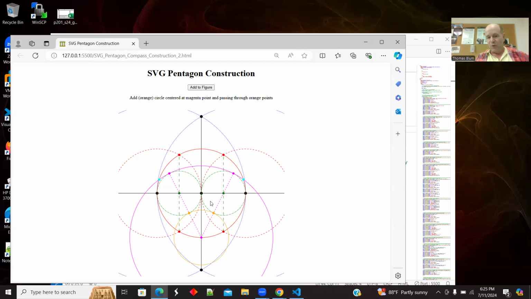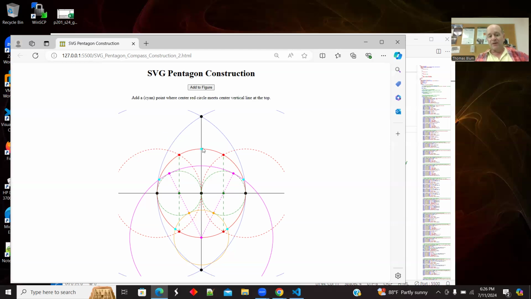And so that big magenta circle was to the outside of the green circles. Now I'm going to the closer part of the green circle, and that's this orange circle. And then I identify again in cyan where the orange circle crosses the red circle, identify those points. And so now I have 1, 2, 3, 4 cyan points.